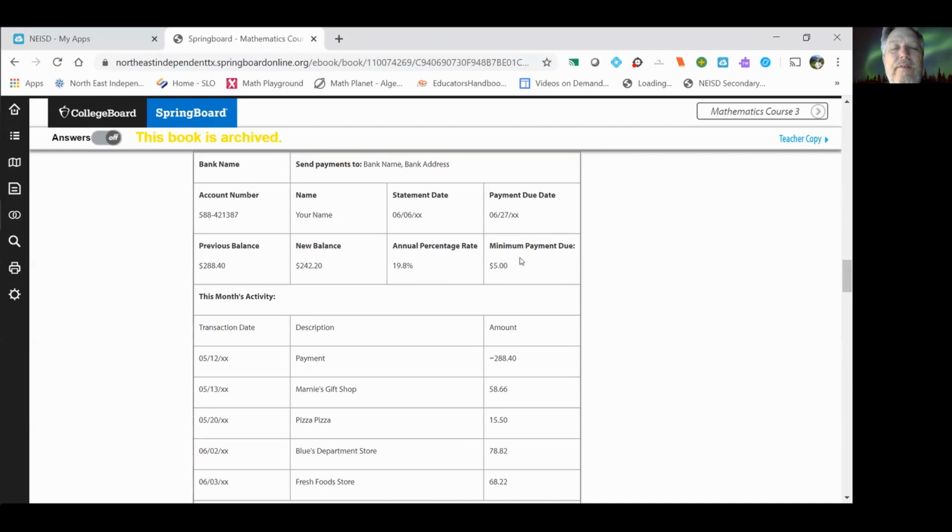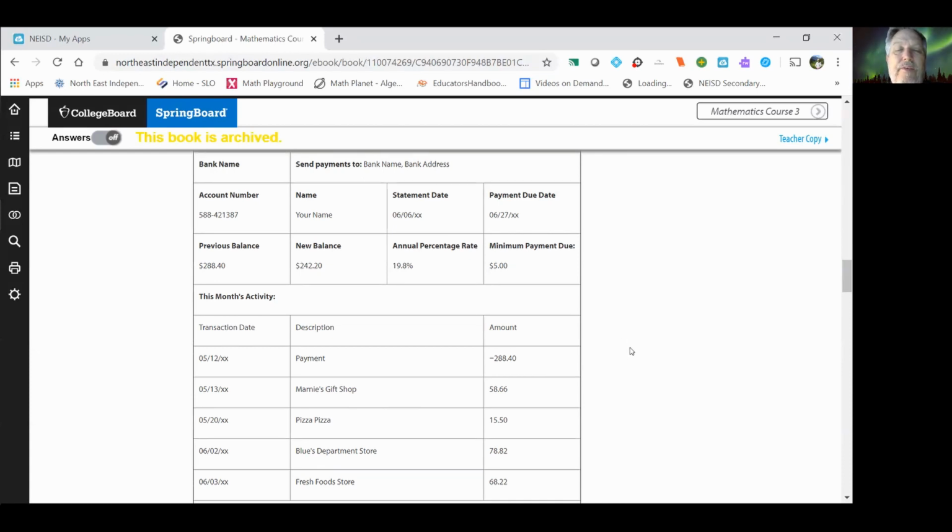Now, the $5 is the amount you would need to pay in order to keep the loan current. And that goes to credit reports. If you can maintain being current, then that's a good thing. That shows up as a good mark on your credit report. Keep your credit numbers high. But if you don't pay even your minimum payment, then that, of course, is a bad mark, and it has one of the largest effects on your credit rating.